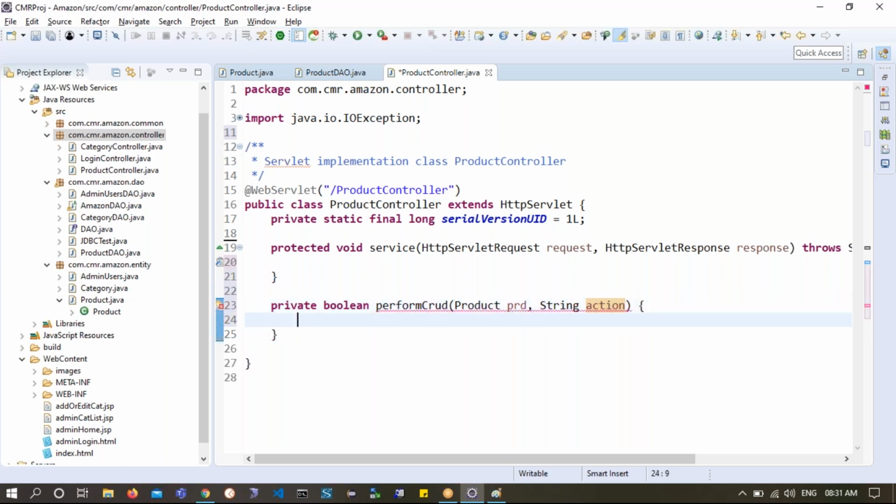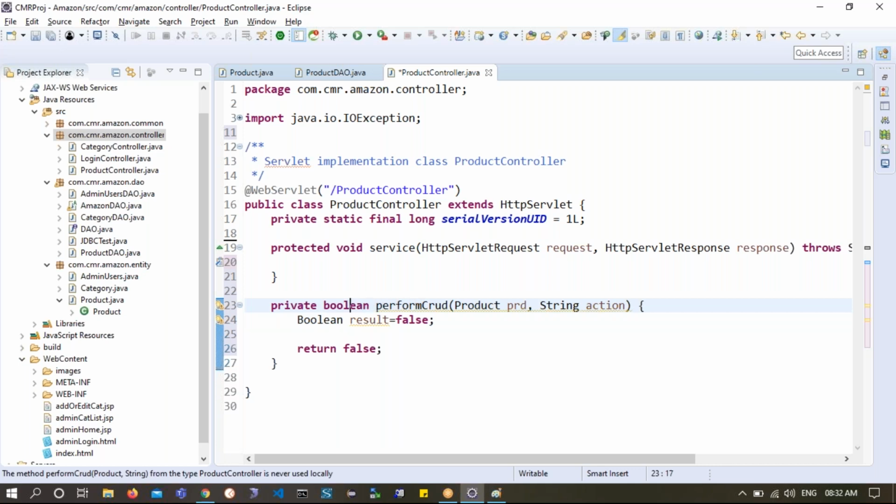That's it. It is so simple. By default, I want to return false. So here you can say boolean result is equal to false by default, and you can simply return this particular result, whatever it is.